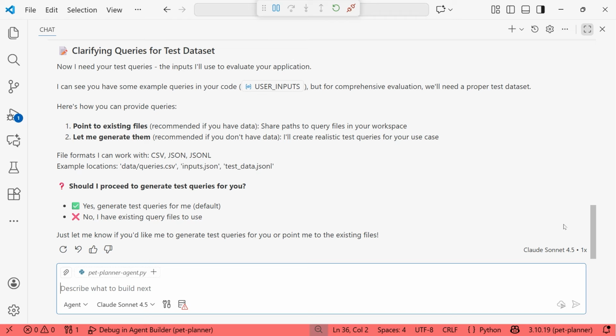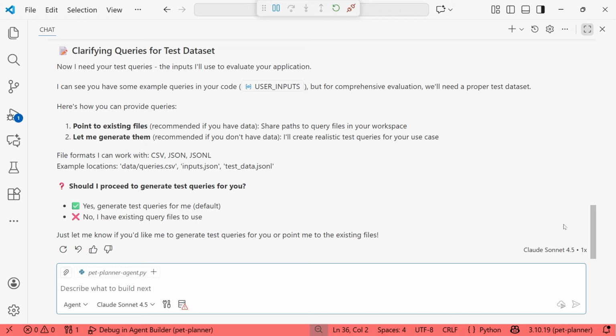And so from here, it then asks me, okay, do you have a test data set? Because if not, I need to create that for you. And in this case, I don't have a test data set, and that's okay. So for context, a test data set is what's going to be utilized when doing evaluations to assess the agent's output against the input. Sometimes you may already have a data set, and if you do, then you would tell Copilot at this point, hey, I have it, and this is the name of that file. But I don't have any, so I fall into the second camp of generating a data set.